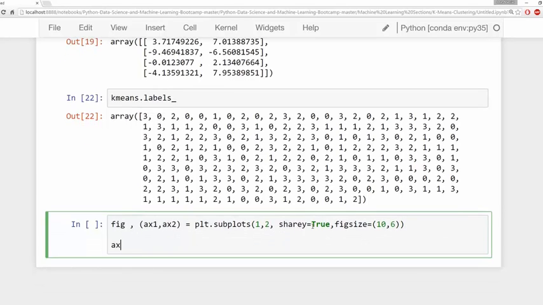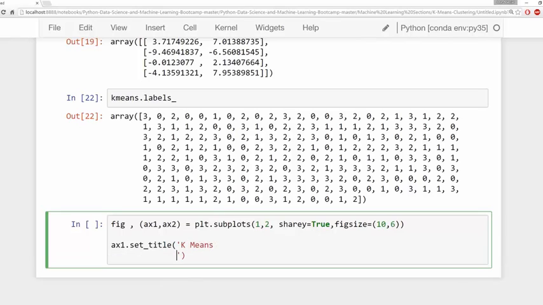And I'm going to state that ax1, and essentially I'm just using tuple unpacking here. I'm saying ax1.set_title is KMeans. So we'll do the first one as KMeans. Oops. So I'll take ax1 and call scatter off of it with data of 0.